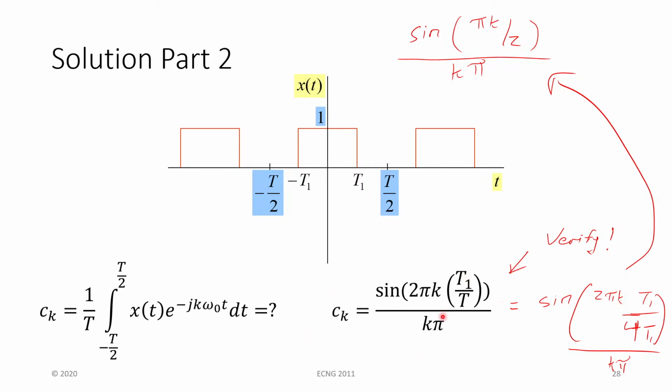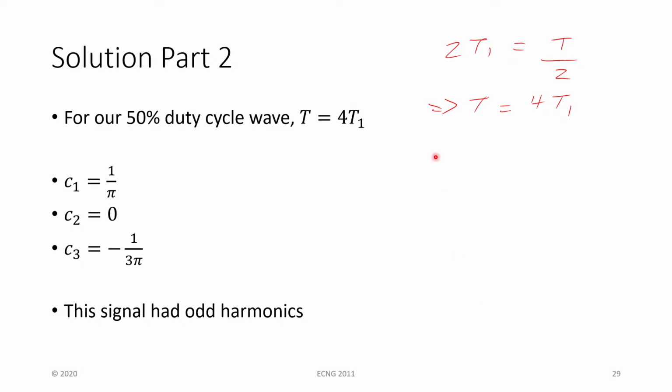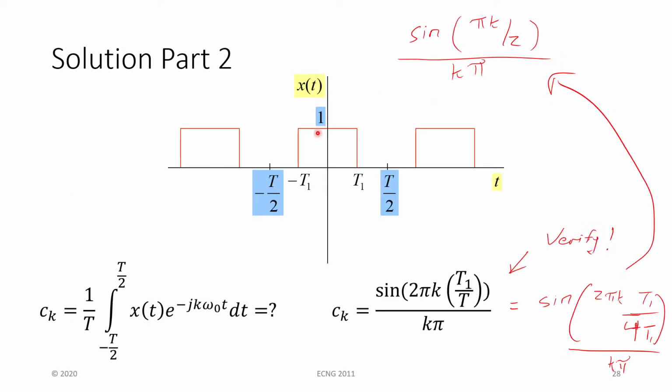So we have t1 and T here in our brackets. And we need to get a mapping for T and t1. So for 50% duty cycle, which is basically going to be T divided by 2, this needs to map to the on time only for our graph. So let's go back to our graph that was given here. And basically, when we have a non-zero value, representing our on time for our graph, this is going to be between negative t1 and positive t1.